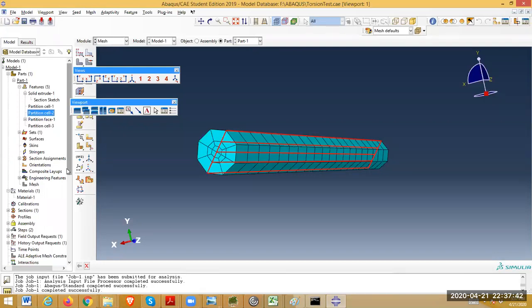Okay, sorry. So that's why we did the partition, so that we can have this kind of mesh with circular symmetry. This is the main reason we want a mesh with circular symmetry, because initially our part is symmetric around the longitudinal axis, right? It's a cylinder.